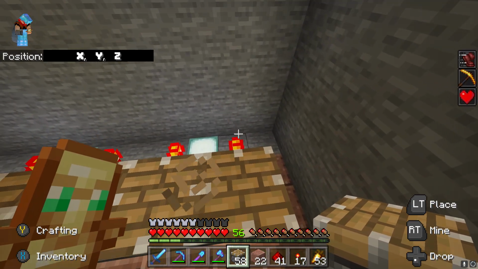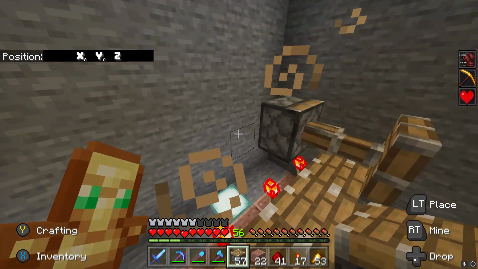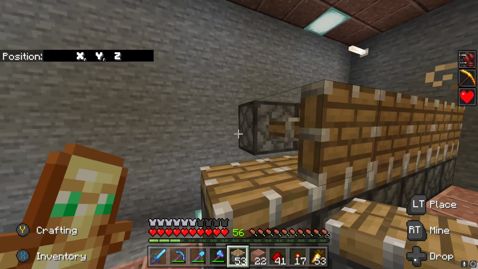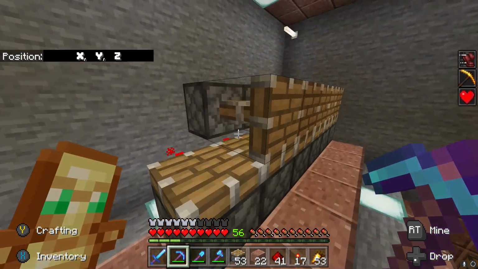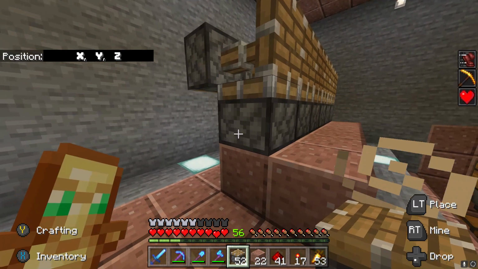That's going to be right there, perfect, and then I can just actually use the piston. That'll be easier to aim. There we go. 3, 4, 5, and oh, beep, beep. Try that again. 3, 4, 5, and 6. Nice. Okay.